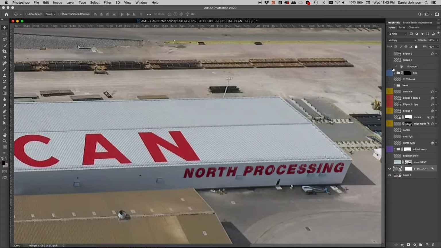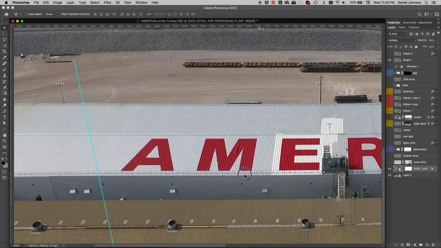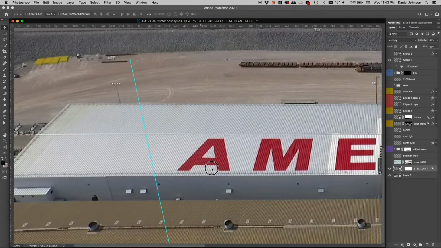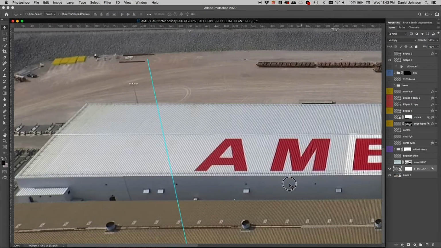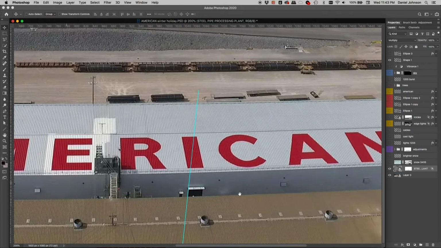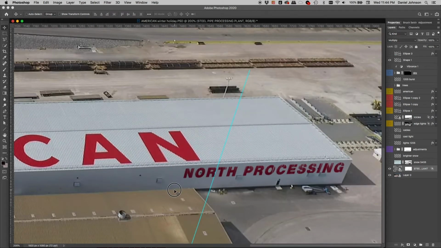Now to really get that, I created some lines going to a vanishing point, based on what the verticals of the photo are. You can kind of see where these verticals are, and I have another tutorial on using the line tool in Photoshop to find your horizon and your vanishing point and do things like this. You can always refer to that. But you can see with these here, the lines I'm trying to match are pretty evident. As I transform that, you can see how I've made it fit in there.